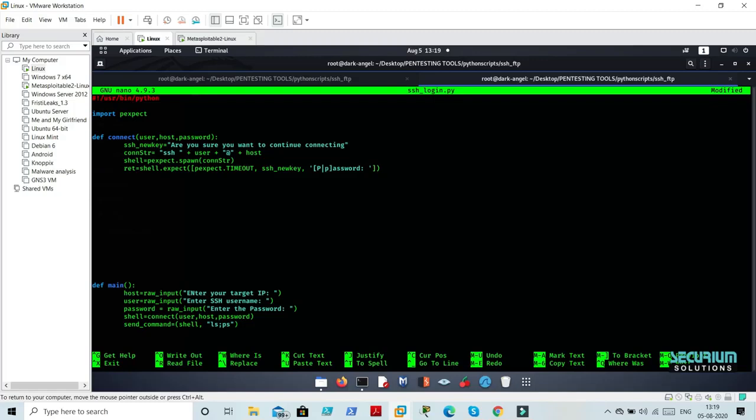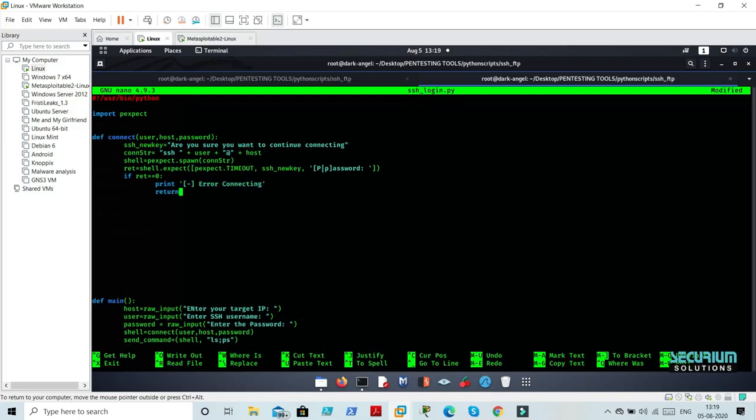Now I'll just add a condition with it. The condition will be: if the return value is equal to 0, if it returns a false value, it should print out something like this: error connecting.